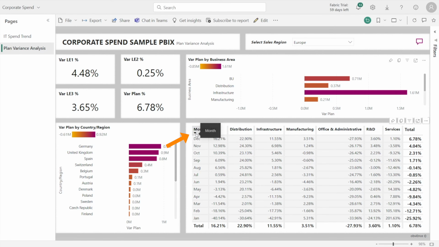Or if you want to, you can also click the month column like that. Now it's changing the sorting order. January is now on top. You click it one more time at the column heading. Now it's changing the sorting order. So whenever you want to sort, when it's a table, just click the column header.